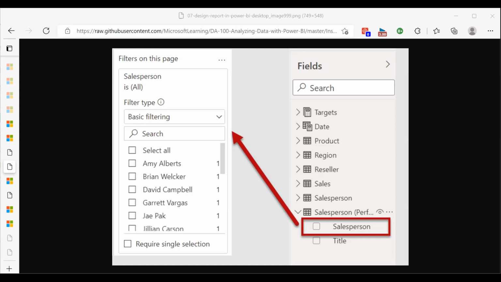Format the visual. In the data labels group, increase the text size to 28 points. Nice and big. In the background group, set the color to a light gray color. Oh, not the background group. All right, this is the background group, I think. Color, we'll try a nice light gray.